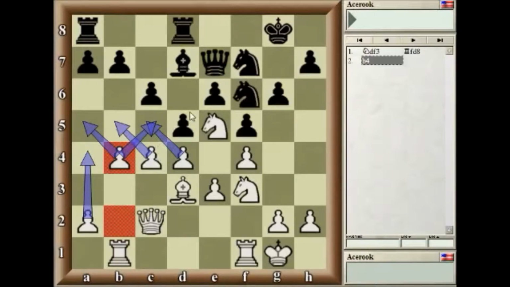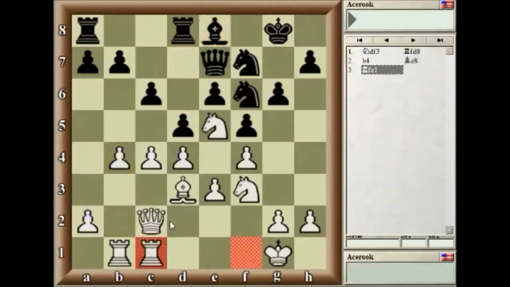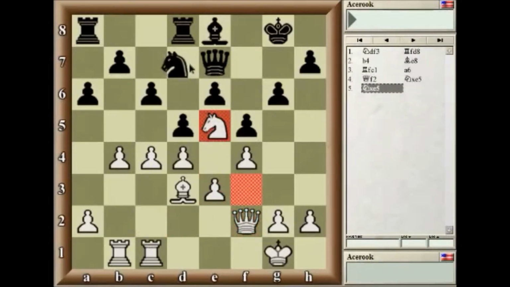and so now after b4, bishop to e8. Okay, and now rook fc1. So our plan is playing on the queen side. Rook fc1, a6, and this one queen f2. And so maybe just control this, and maybe switching sides to the king side to try and gain more space. So knight takes c5, knight takes c5, knight d7.